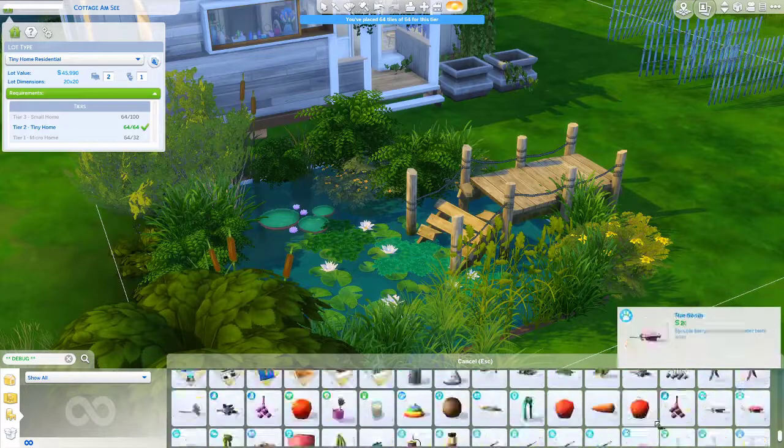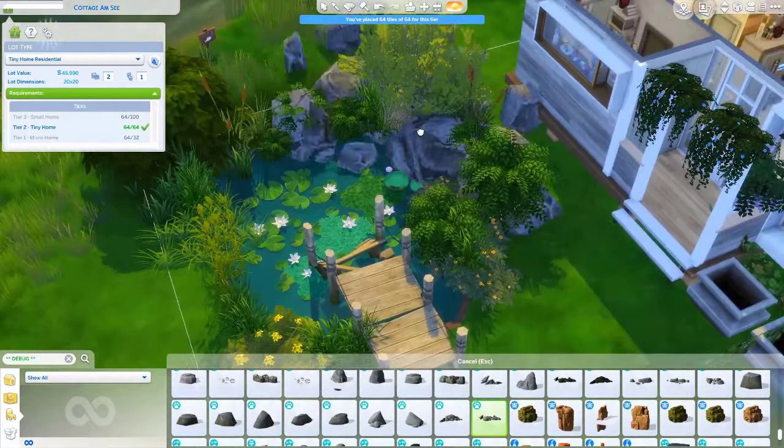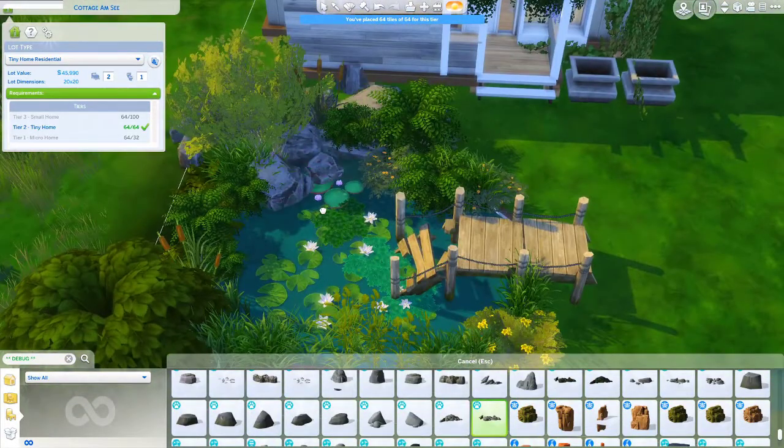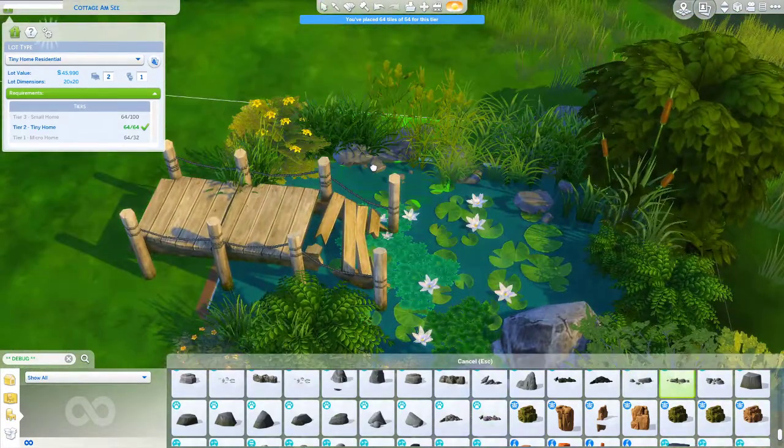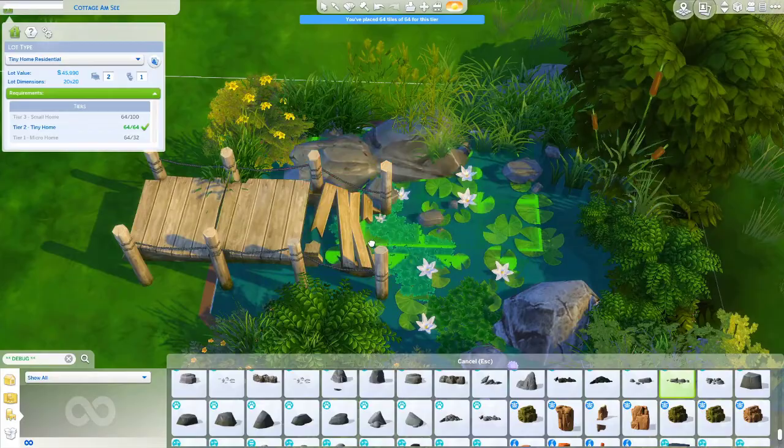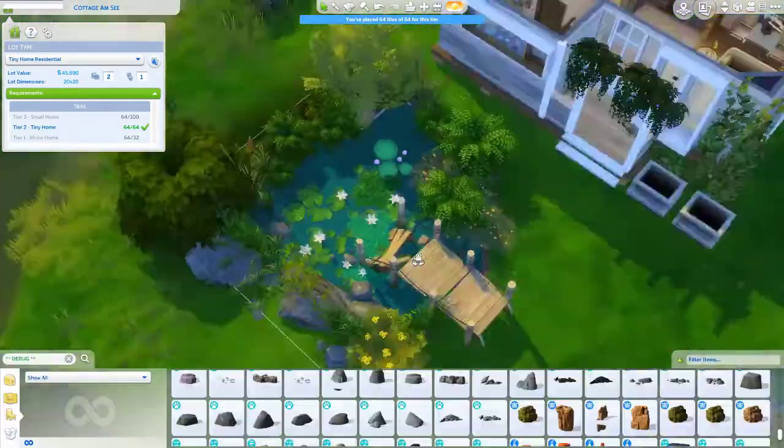we're getting close to the part where you guys miss out on me furnishing the outside, which is really a bummer. I don't know what happened to that. I don't know if maybe I just thought I was recording and I wasn't recording, but whatever happened, the video is not there, and I was really sad because I love how this turned out.